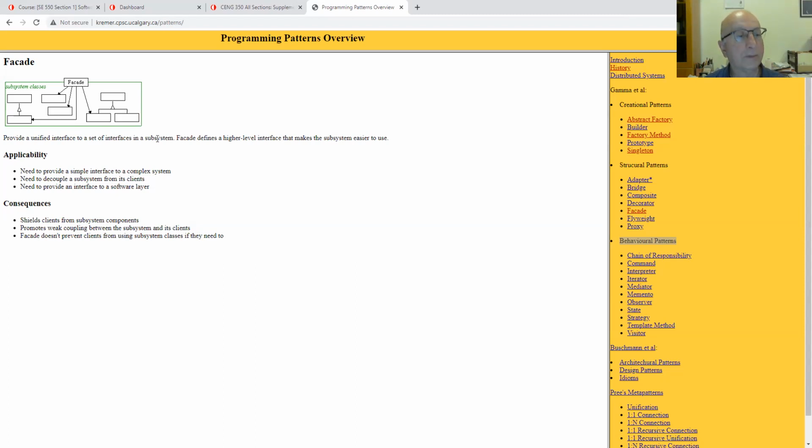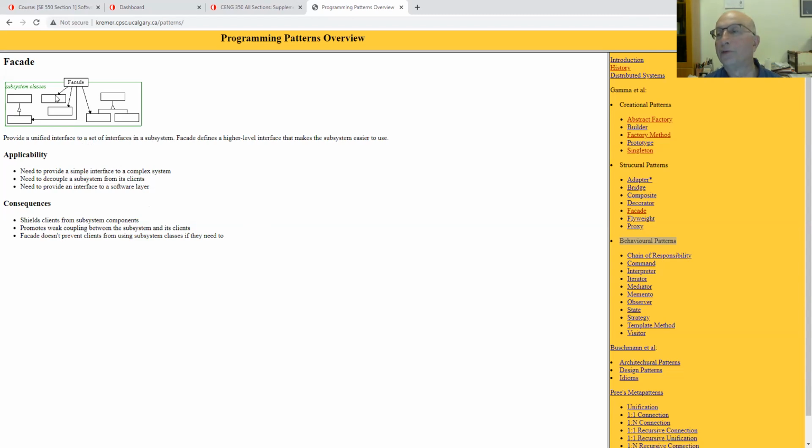So there are benefits, right? So clients will not see subsystem components, because they will deal with the facade, they don't even see their subsystem interfaces. And it has many benefits. For instance, you may change subsystem interfaces without affecting the facade user interface, which will be the same.